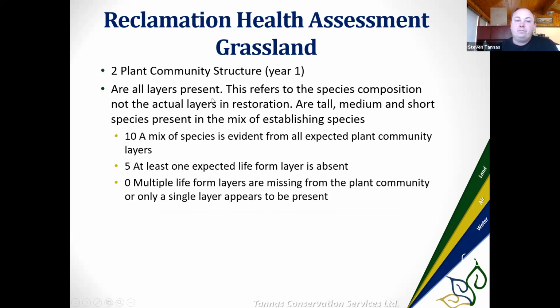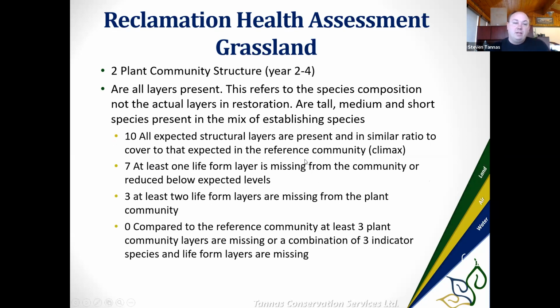In question 2, we start looking at the layers. And this is out of 10 points, and we're looking at, are all the expected layers present? So we seeded in these layers. If we're expecting to have some shrubs, some forbs, tall grasses, short grasses, medium grasses, did your seeding, or your plantings, actually net you what you thought you were getting? So are you on track? And this is where you can score that you're missing some layers, or you're missing multiple layers. And this would then trigger you to want to do some adaptive management to help fix that situation.